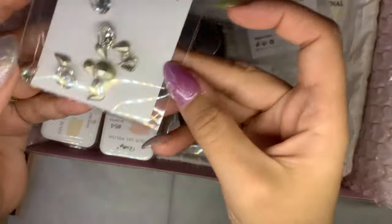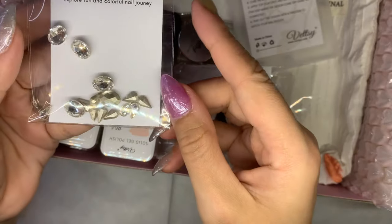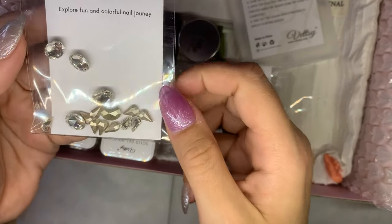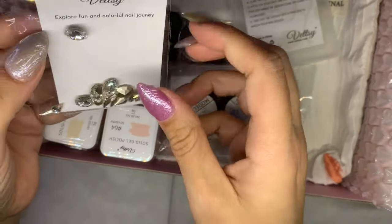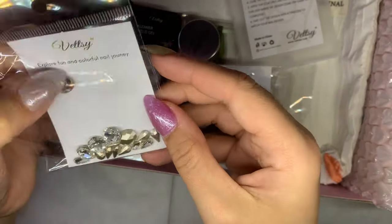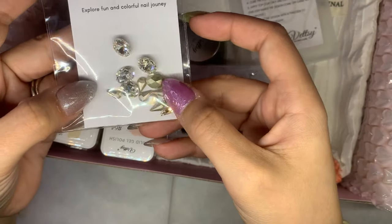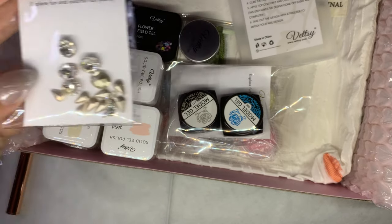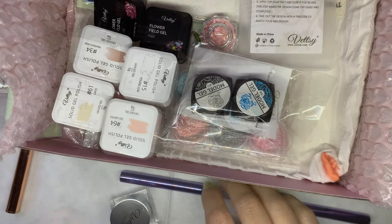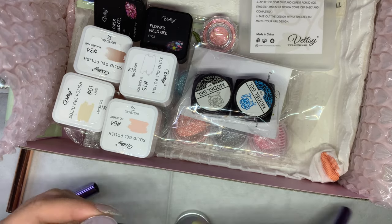Next we're gonna have some rhinestones, and it's so funny because I actually watched Vestty's video. Every month whenever they launch a new box, they do a little video demonstrating the items, what you can do with it, and all that jazz. They actually made a cute little bunny with these rhinestones. So you know your girl wants to go ahead and try it on her own.